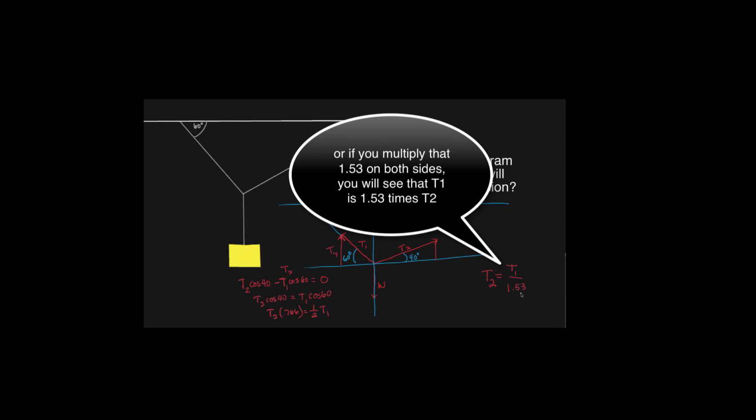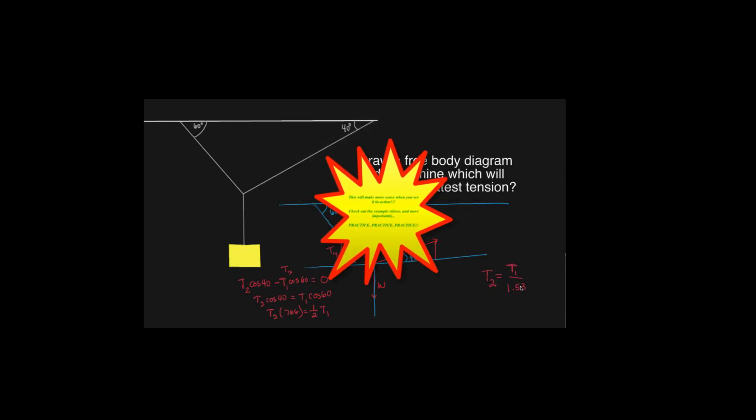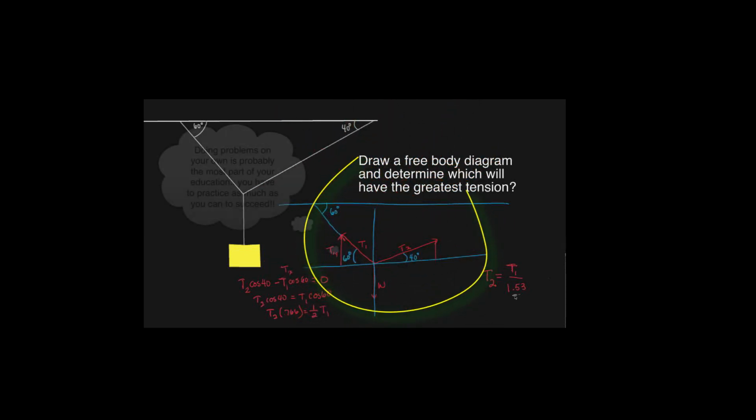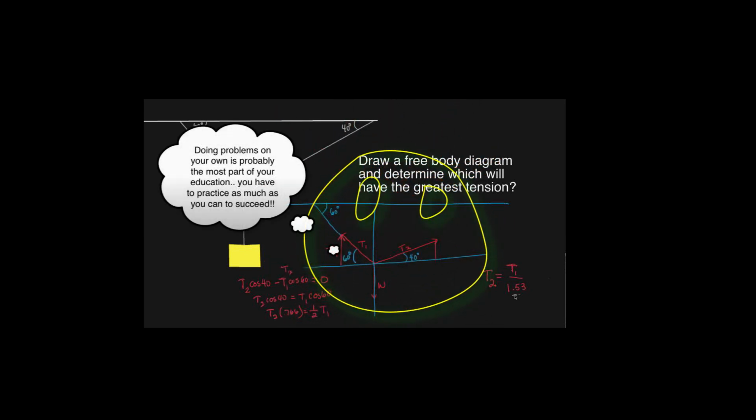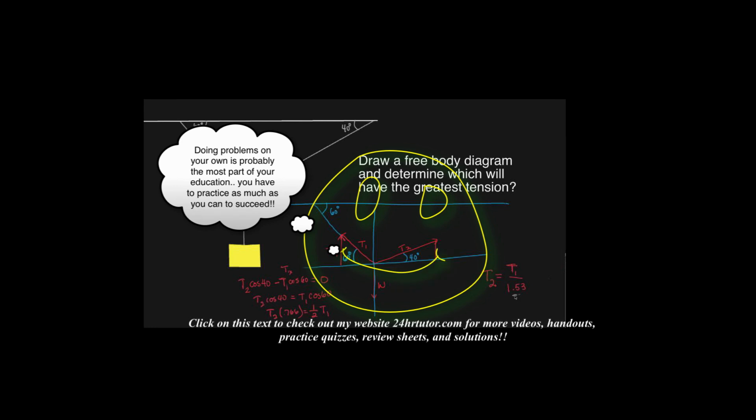So which one of those is bigger based off that statement? Wait, hold on. Tension 1. Tension 1. Tension 2 is a fraction of tension 1. Okay. Had this been a number up here, then tension 2 would be bigger. Does that make sense? Okay. Analyzing it, though, by saying the more vertical one should be an easier explanation. Sometimes they do want quantitative questions. Okay, so that was part A. You got that down? All right, let's close that.